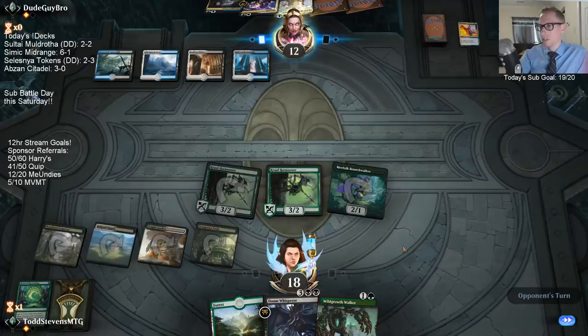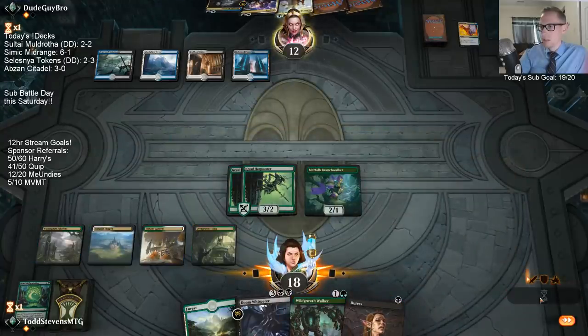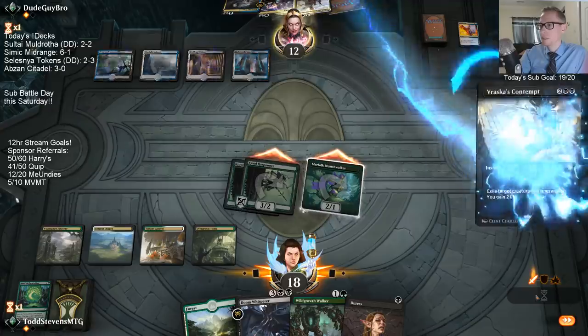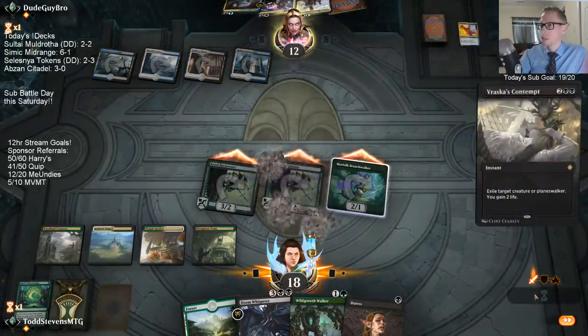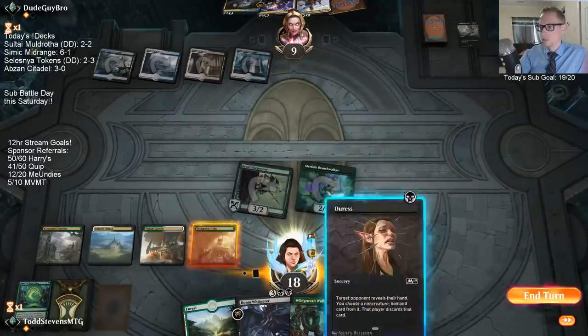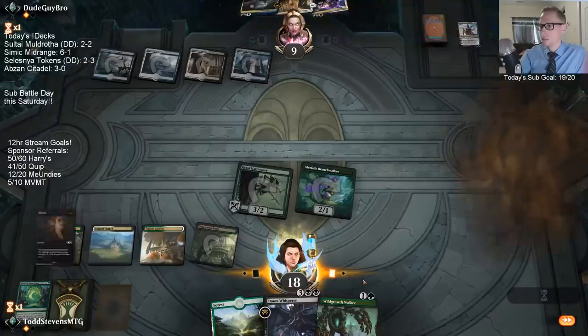Fine. If they have the Wrath next turn, then we get to play Teferi. Or sorry, we get to play Doom Whisperer. No Wrath. They got Contempt. Yeah. Take that Teferi, please. Thank you.